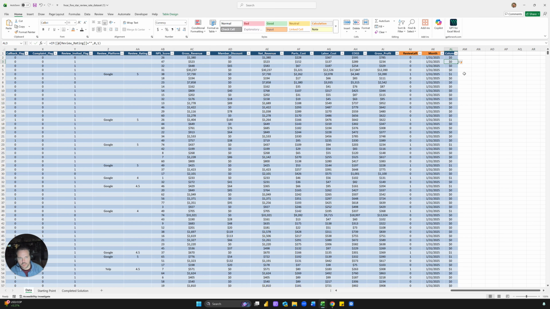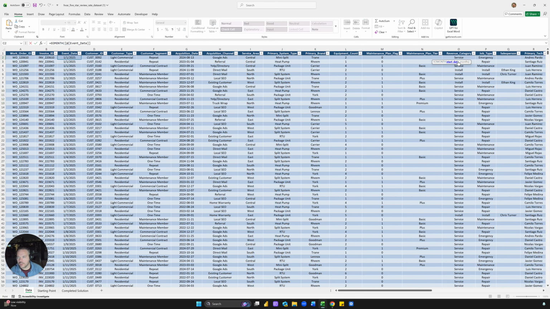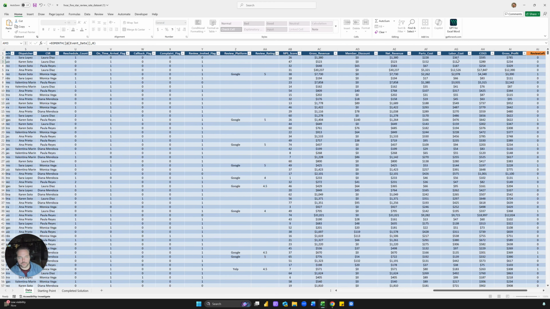So IF, then, and then you get, I don't know why it's always formatting as a dollar. Then you get the ones and the zeros. So now we can use the sum of the ones as the denominator, and then the count of the 5s as the numerator to get the percentage. And then to get the month, we need the end of each month, just so we can put everything into the same cohort by month. So equals EOMONTH, end of month, choose the date, comma 0.